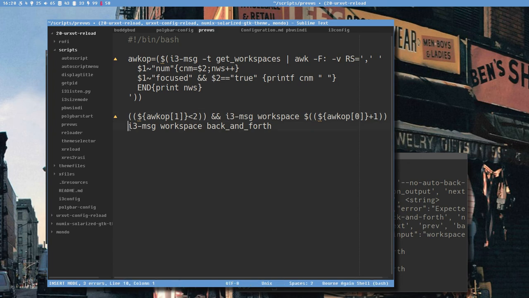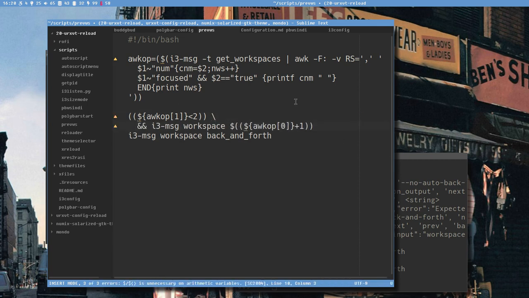Otherwise it will do workspace back and forth here, and to be able to do this, so this will basically be an if-else kind of thing. We can clean up this code a bit, and then we add a backslash here too, and then we add the OR sign here. So if this expression is true, meaning that there is only one existing workspace, then it will create a new workspace with the number that's 1 more than the currently active workspace.